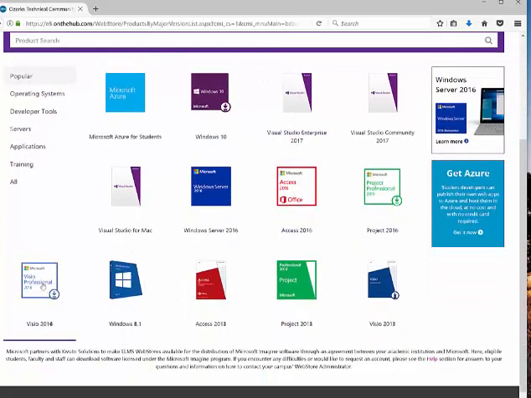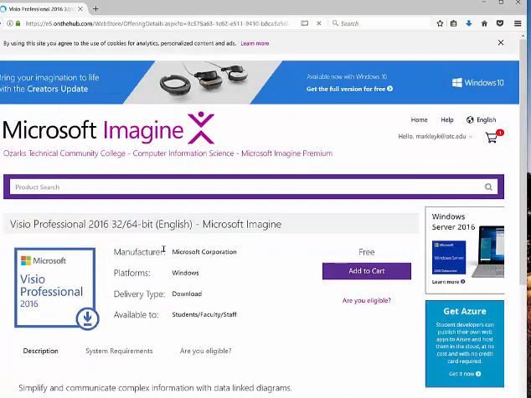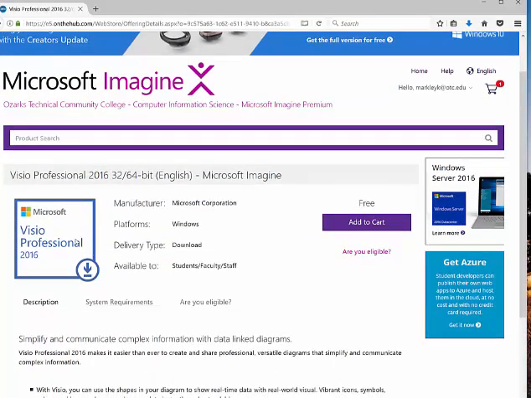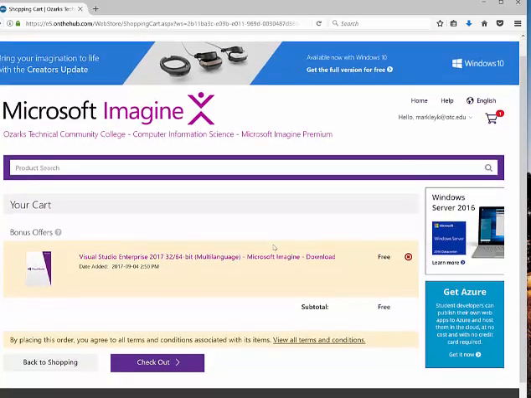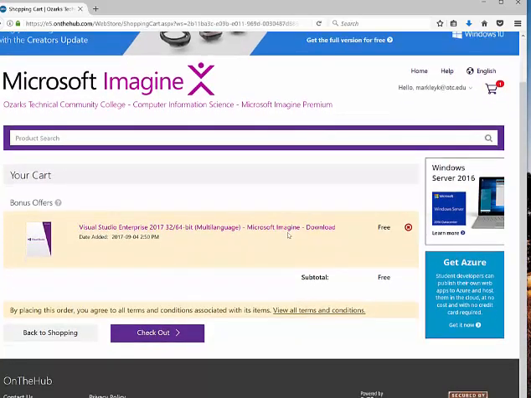Here's Visio 2016, so that's what we're looking for. Once you find it, you can add it to your cart. I can't add it to my cart because I've already added it. From there, if you have your cart, you'll click on download, and you can download Visio. Obviously I have a different item in there.